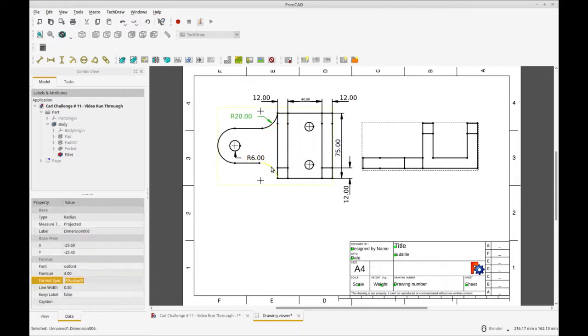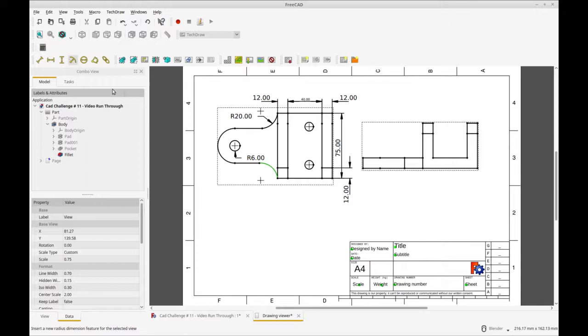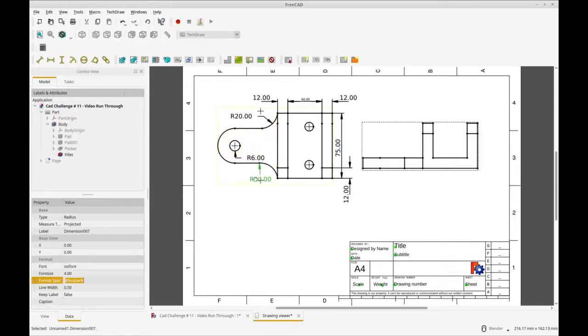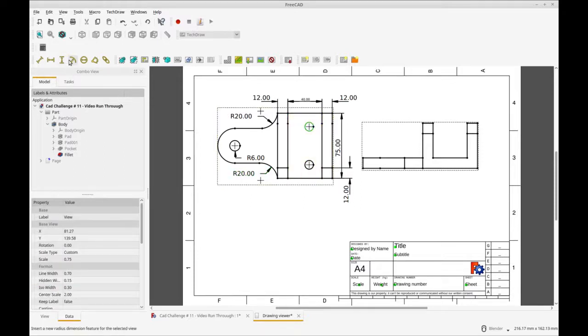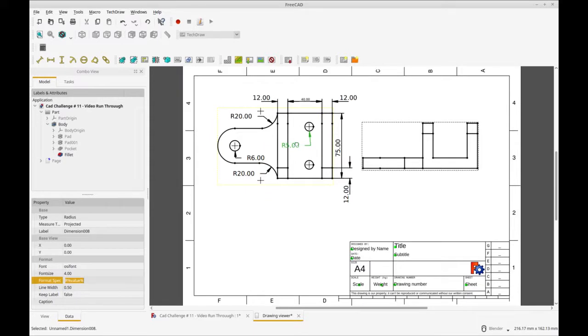Radius of 20 and a radius here. And I want this to have a radius. I think that's our last radius, so that's a radius of 5. And now I think that's all our dimensions on that piece.